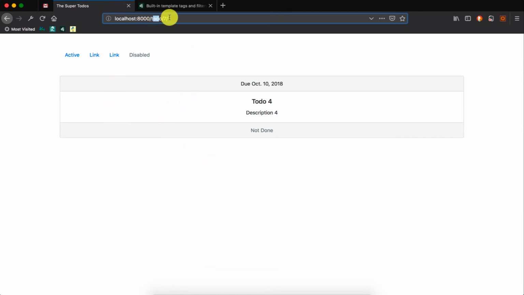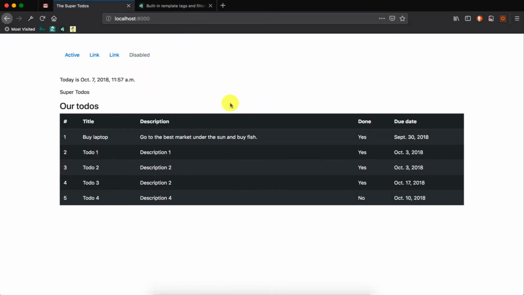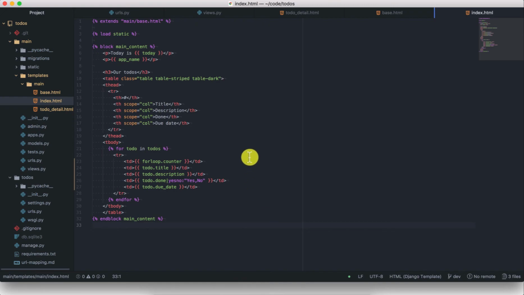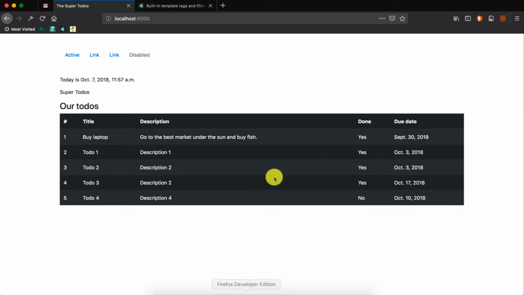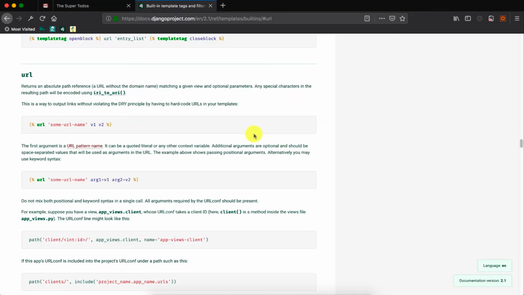So if we go to the home page, it will be cool to have a link in each to-do which links to the detail page of that to-do. So we are going to use the URL tag to do that. So Django has a URL tag, which is what you use to create absolute links or absolute paths in your Django project.